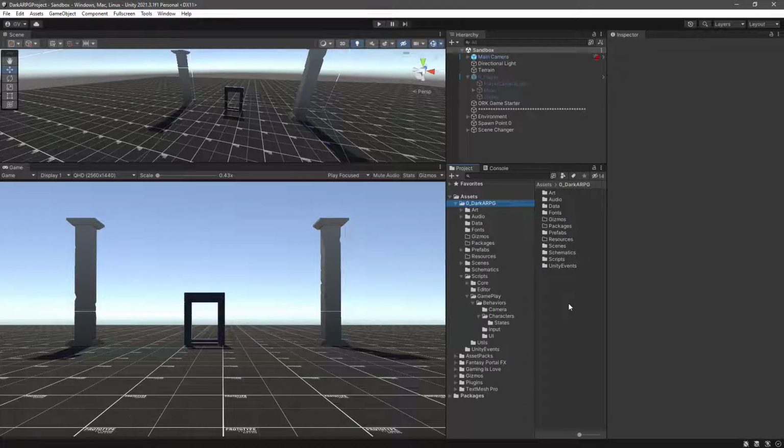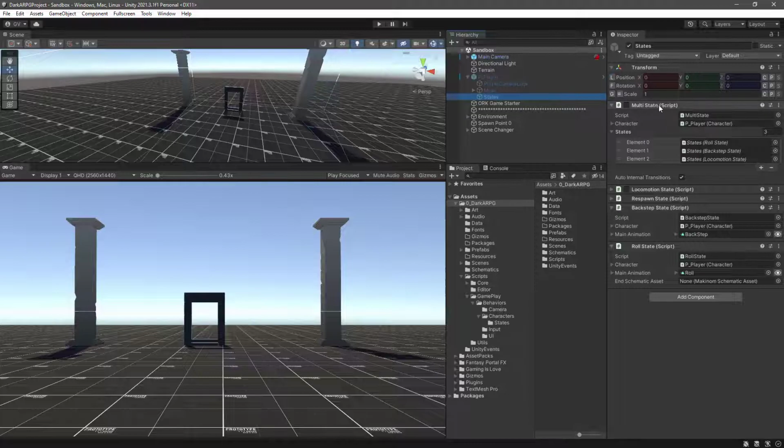Hello everyone, let's continue by setting up the improved dodge ability and state. So if we recall, in the states we have the back step and the roll step. We are going to merge those and create a brand new dodge state, so we can have this dodge state trigger or work with both back step and roll step.